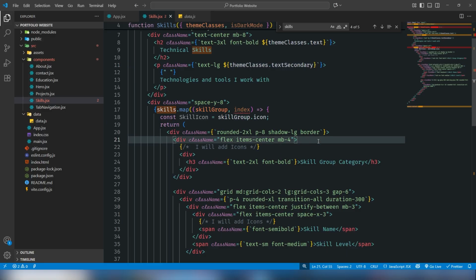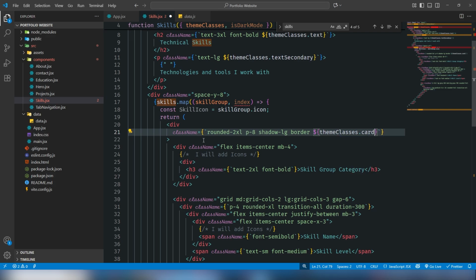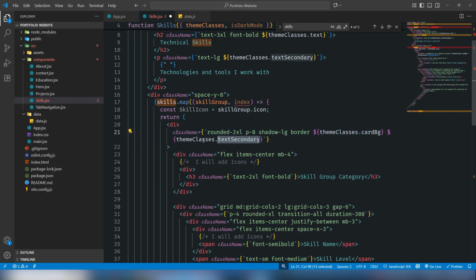So the first one is theme classes called BG, and also I mentioned border. The next one is I need to display the icon, so I need to target by this one variable which has icons.